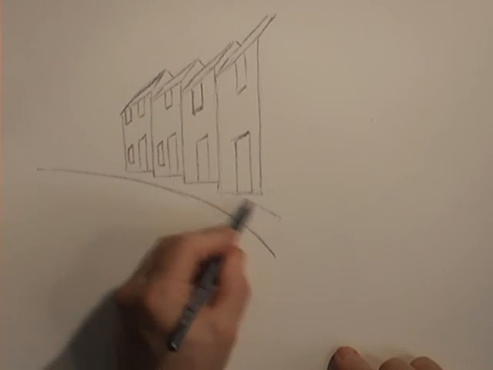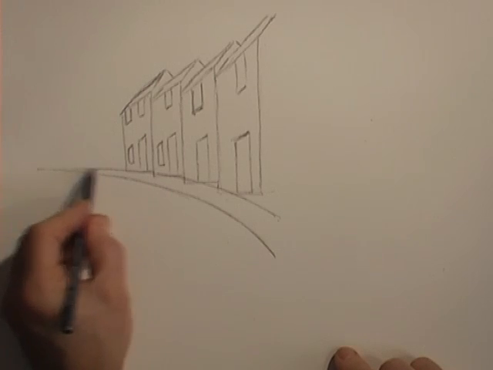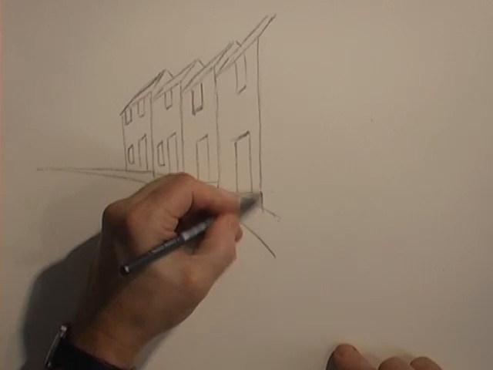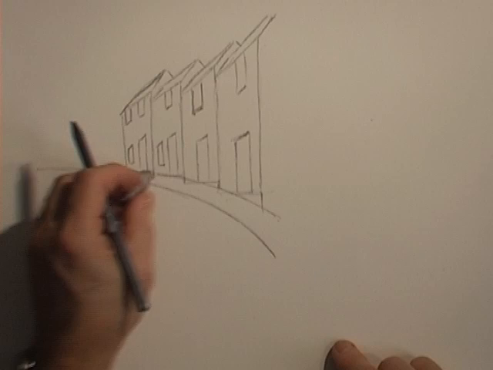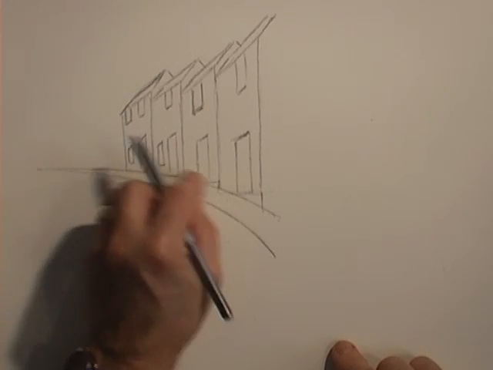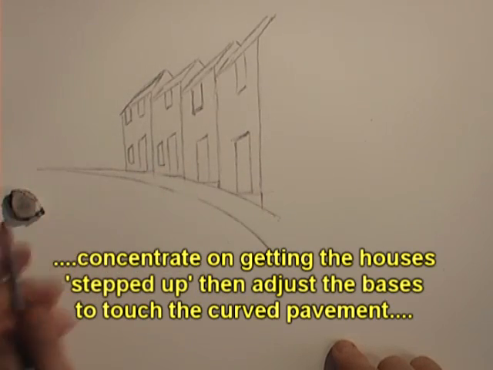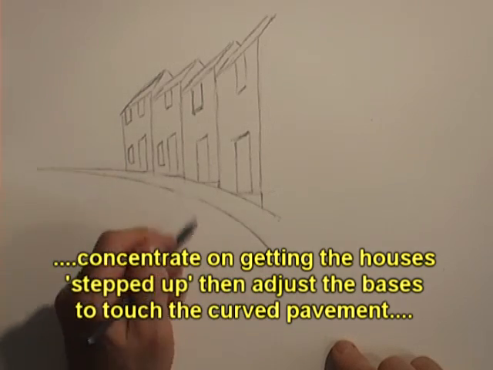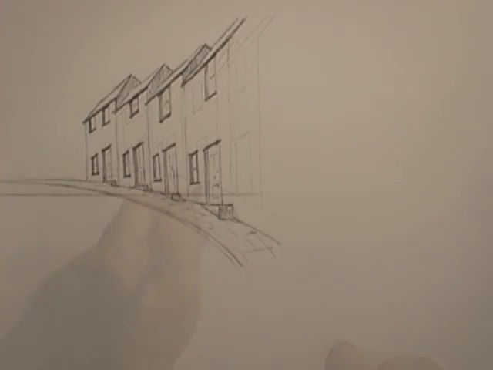Now the next thing I'm going to do is put the line of the pavement next to those houses, and you can see now if we add a little extended bit there, or in these cases rub out the bits that stick onto the pavement like that, then you can see how very simply and very easily we've created that impression of the street going upwards.